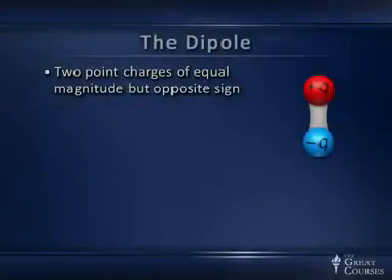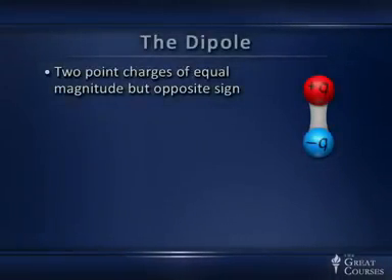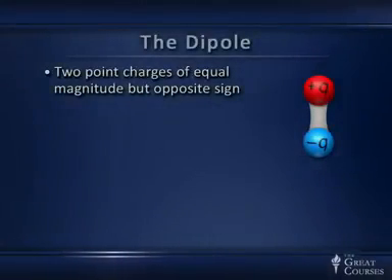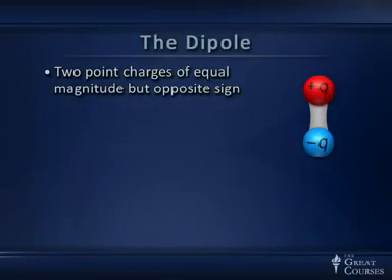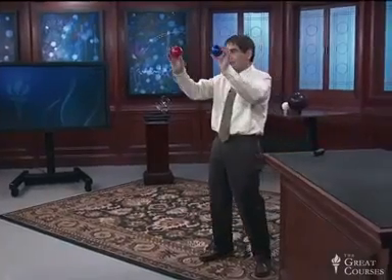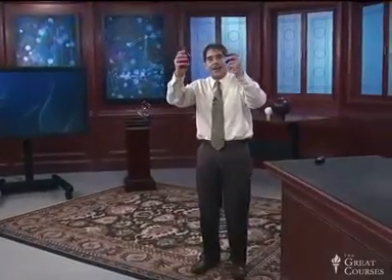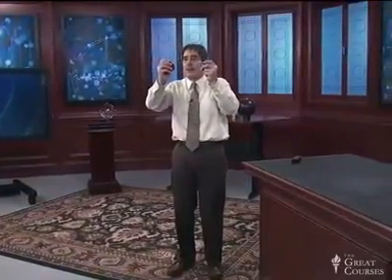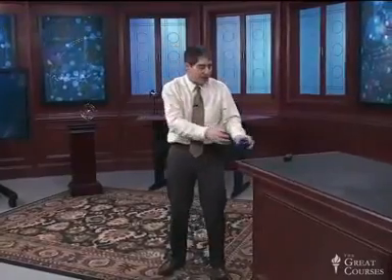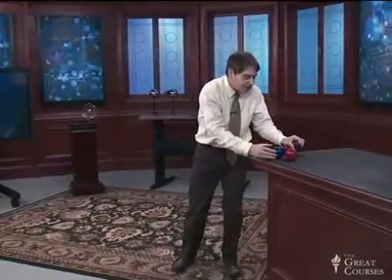So let's look now at a more complicated charge distribution. The more complicated distribution is called an electric dipole. It's a really, really important charge distribution in physics. It's 2 point charges of equal magnitude but opposite signs. So imagine these 2 charges are equal in magnitude, and they're somehow stuck together on the end of a stick or something. So they make up a system that has 0 net charge, and yet it does have 2 charges in it, and those 2 charges are located at different places. They're slightly separated. So there's a picture of what a dipole might look like.